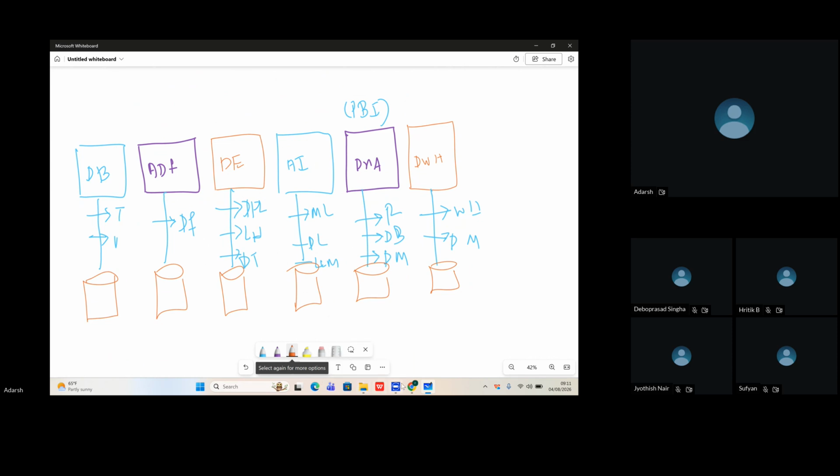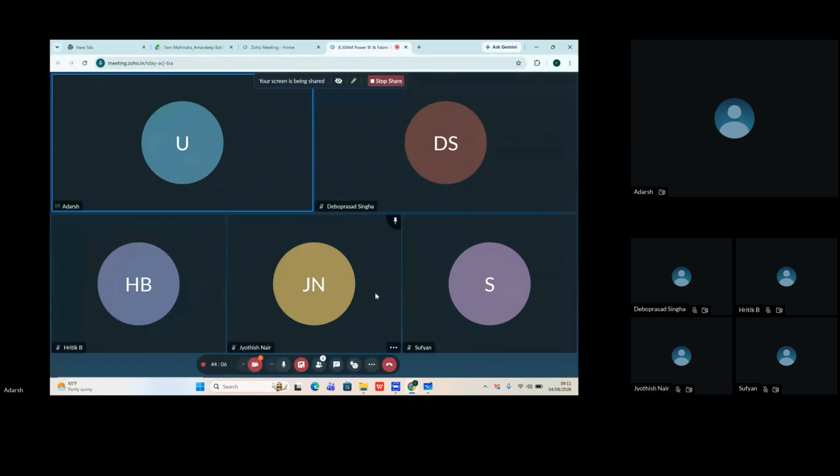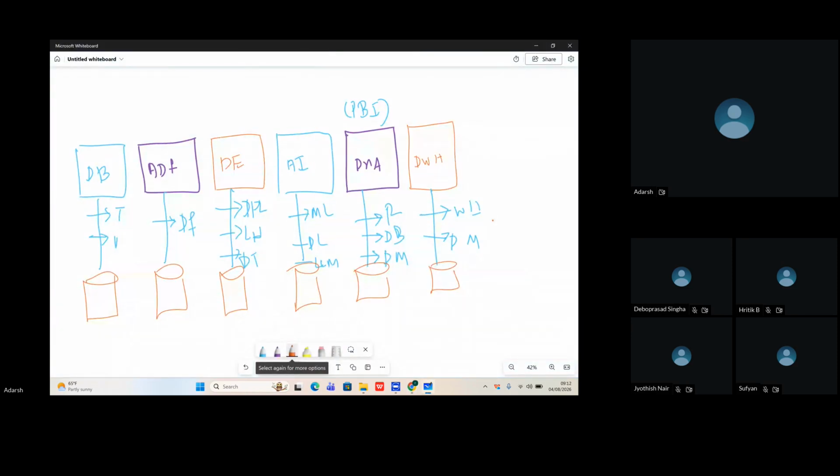Hope you are able to see my screen, everything is clear. Any questions? Please let me know if my voice is not audible or my screen is not visible. Hope my screen is visible to everyone. Hello. Hi, guys. Yes, yes. Thank you. Sometimes I won't understand whether you are able to see my screen. If you are not able to see my screen or listen to my voice properly, you should immediately intimate me. I'll change the network.